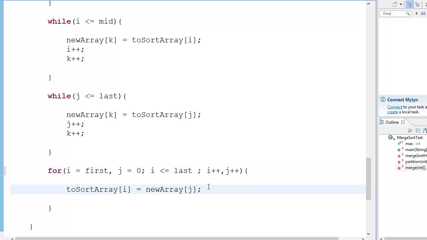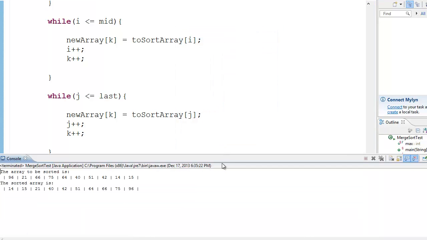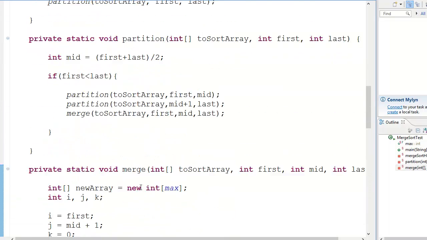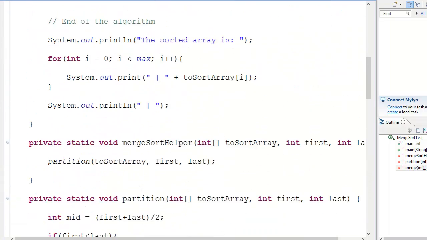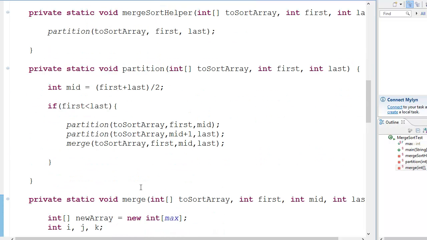So let us just go ahead and execute this program and see if it works. And yeah, it does work. I have some time, so I think I should just go over it one more time. What is this algorithm about? This algorithm is about dividing and conquering, kind of like what Alexander did, and also the British did in India. The British, they did divide and conquer.